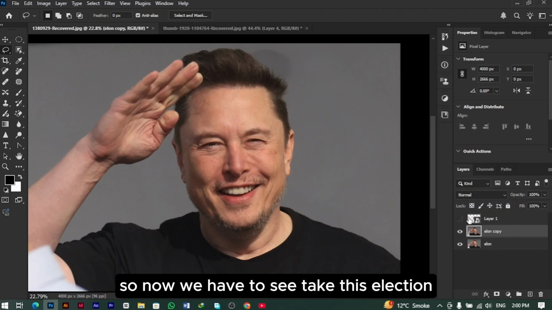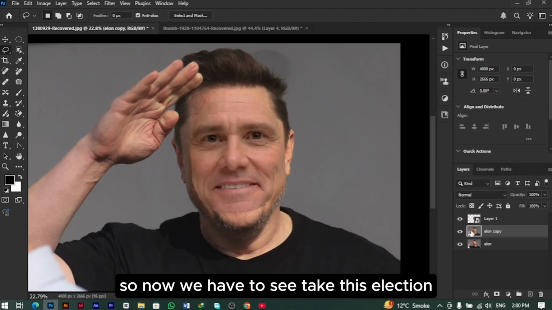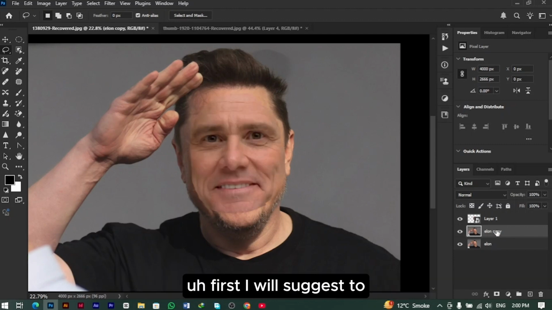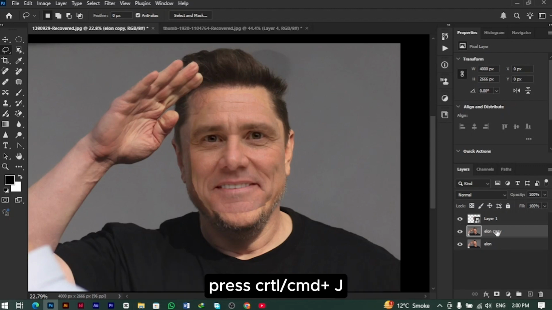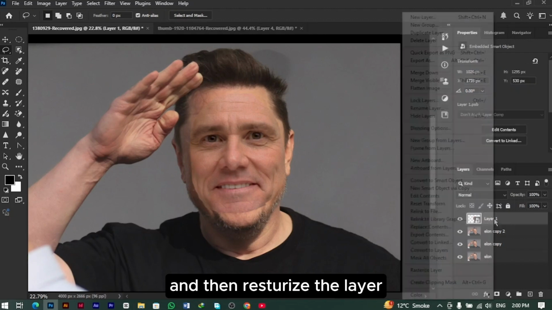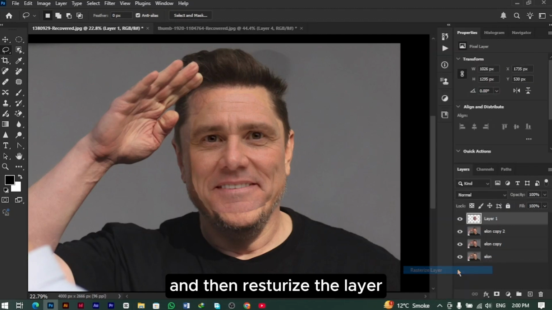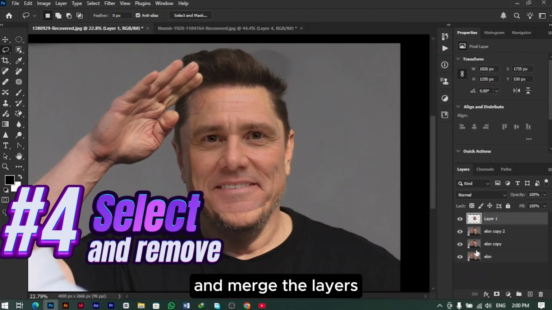So now we will have to take the selection. First, I suggest making another copy of the layer. Press Ctrl or Command plus J, and then rasterize the layer so that we can take the selections and merge the layers.